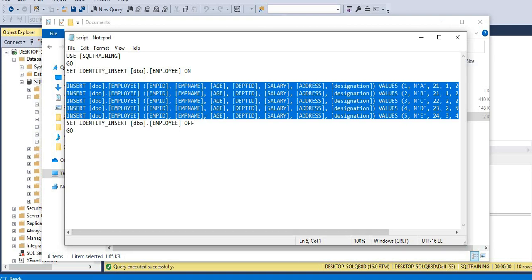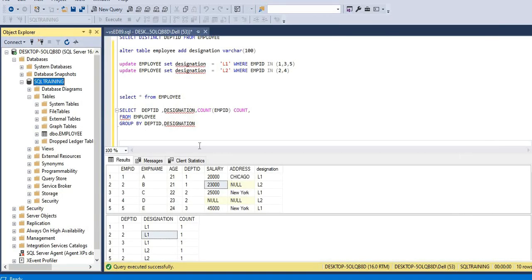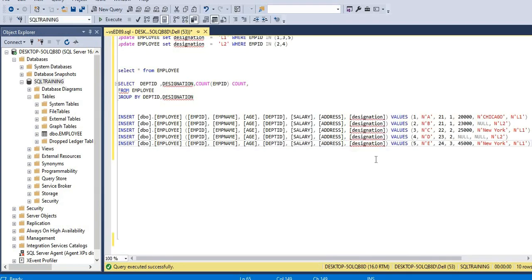I am just taking the script and putting it here to insert 5 more different rows. Okay, the employee ID we should not insert here because the employee ID is a primary key that we have declared. So I am removing the employee ID column from here.